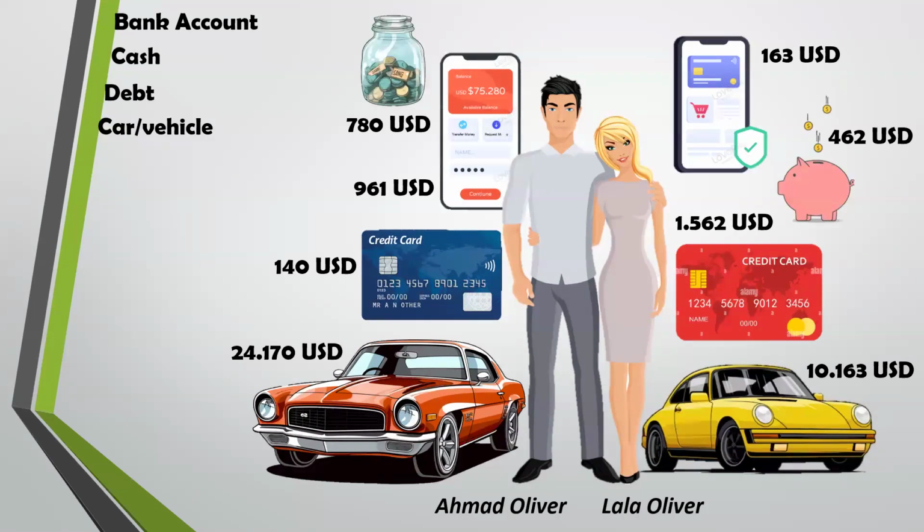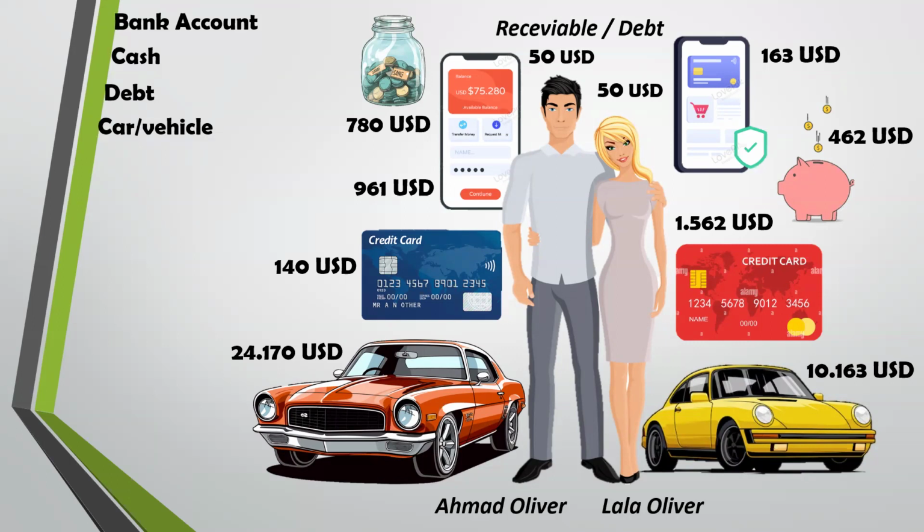Now, in addition to this, let's imagine that near the end of the month, Lala runs out of money and borrows $50 from her husband, with the condition that she will pay it back on salary payday. But everyone knows that such debt is never paid back. But anyway, let's continue with the example.